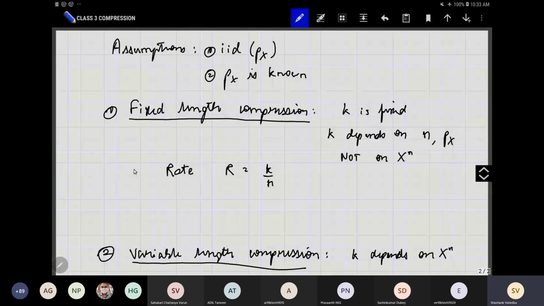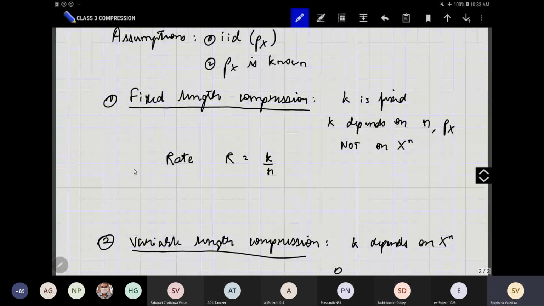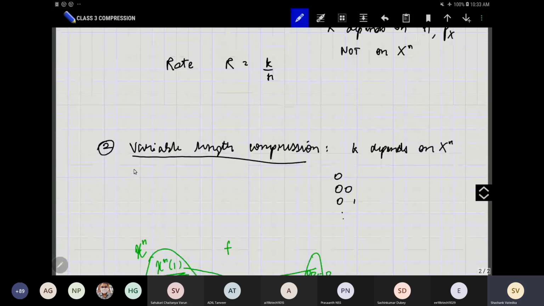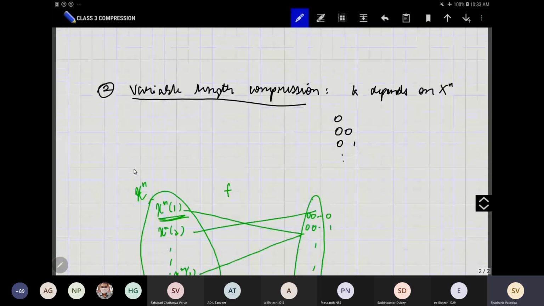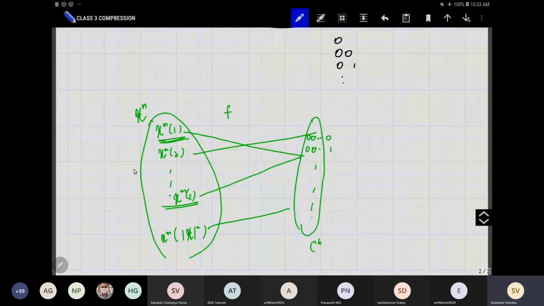Okay, so at what point did you lose this? So okay, let me repeat. Now, what is the compressor doing? The compression algorithm or the encoder is basically a function which takes a sequence here and outputs a sequence from here, right? Set of all n length source sequences to k length code word sequences.